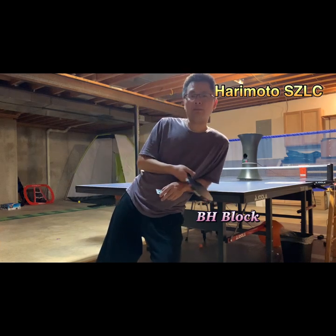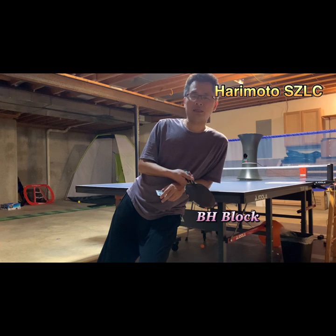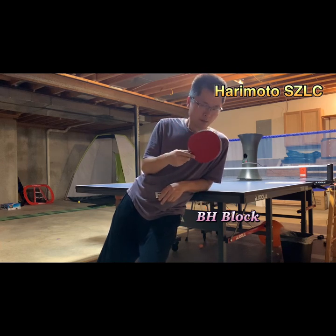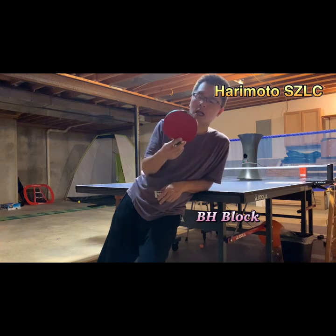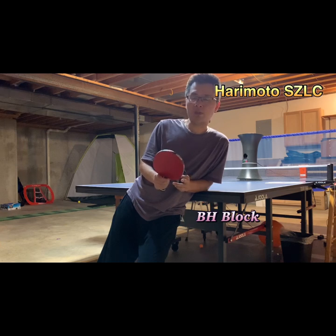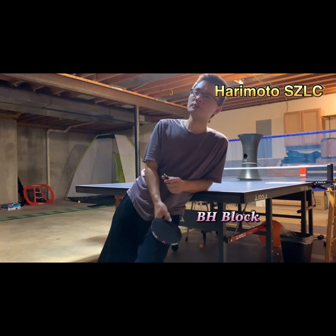I have many Butterfly paddles, such as Viscaria, Lin Gaoyuan, all kinds, right? But I feel for the backhand block for defense, Harimoto Super ZLC is the best. Because I know the paddle size is a little bigger, so it can hold the ball very well, so the defense block is really good. I would say the best paddle I've tried.